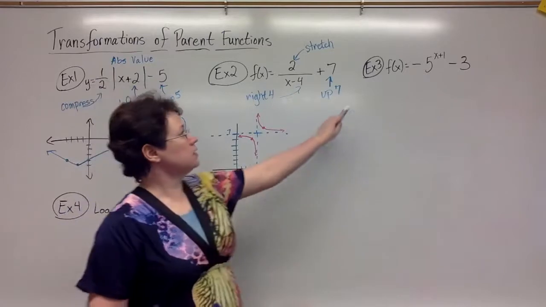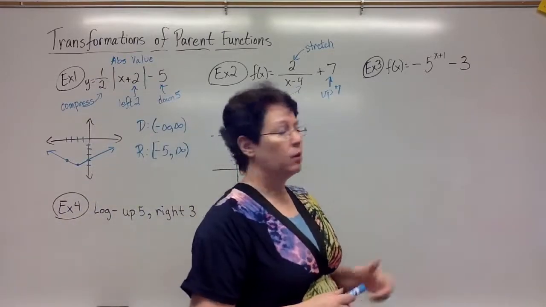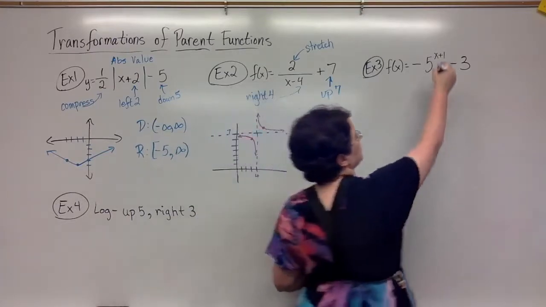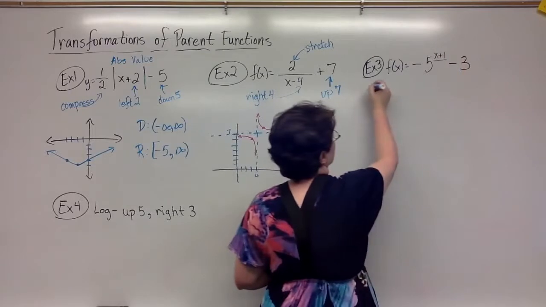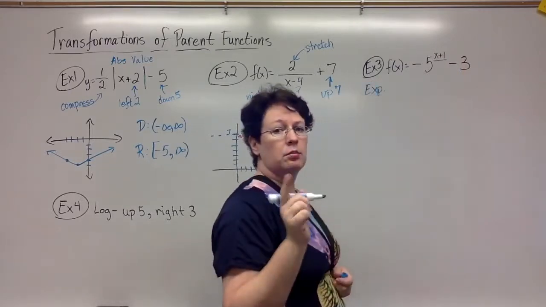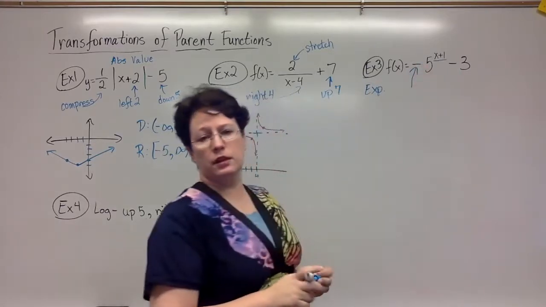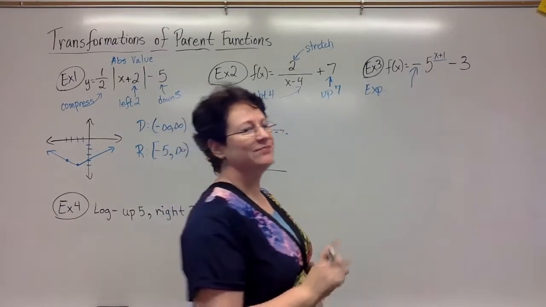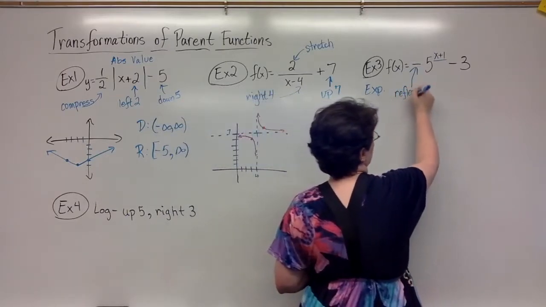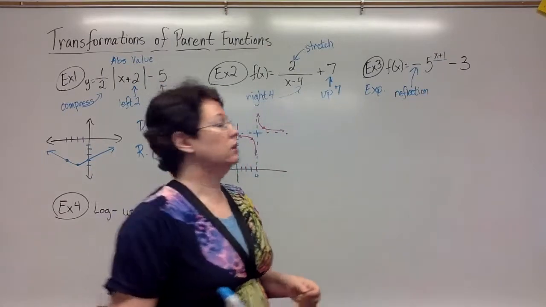All right, let's look at example 3. What is going on with this example? What is this function? It's an exponential. We know that because x is in the exponent. So we know we have an exponential function, right? But we have something in front. What in the world is that thing going to do? You got it. It's negative, so it turned our smile upside down into a frowny face. We have a reflection here.